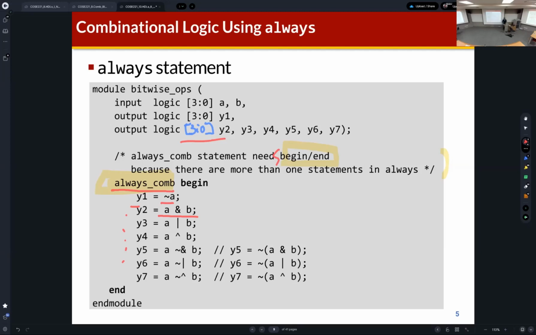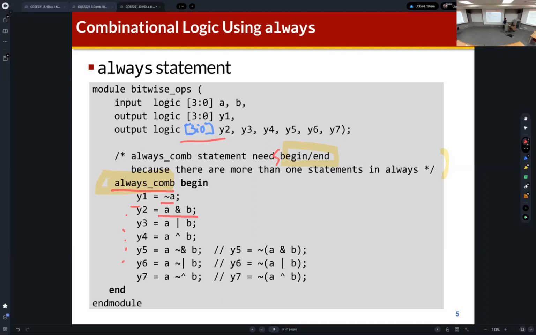But we can omit some signals in the sensitivity list by mistake, and then it can be a critical bug. So what is the critical bug? We use our design module for simulation and synthesis, but the simulation and synthesis can be different.